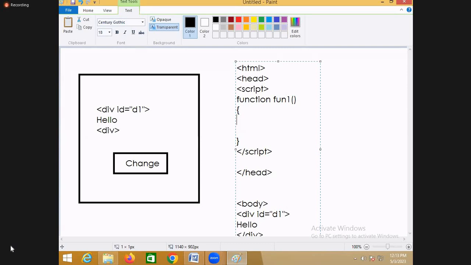I said every element is one object. Whenever your HTML page is executed within the browser, it will create one object model. What is that object model? DOM, which is called the Document Object Model. It's nothing but the hierarchy of HTML elements. Now your JavaScript reads a particular element from where? DOM. And then does the changes or not? Yes.